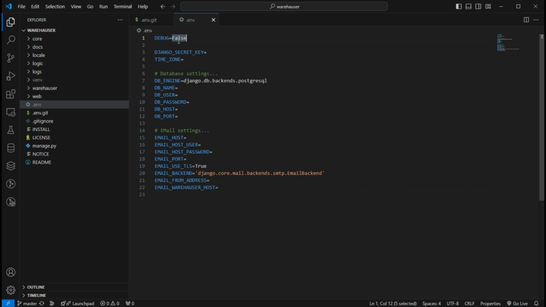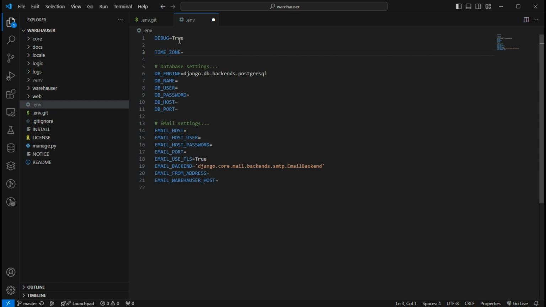I'm going to start by changing the debug value to true with a capital T. And the Django secret key is a setting that the Django project recommends you set as an environment variable rather than in a settings file. And if you wish to do it that way, you should comment out or even delete this line altogether.